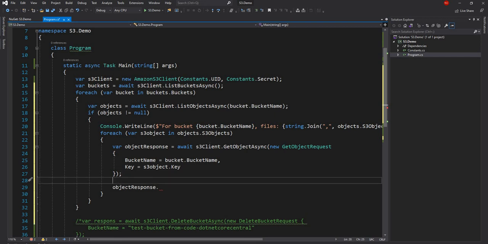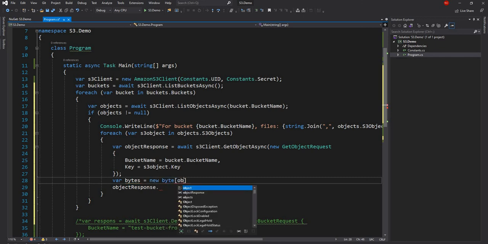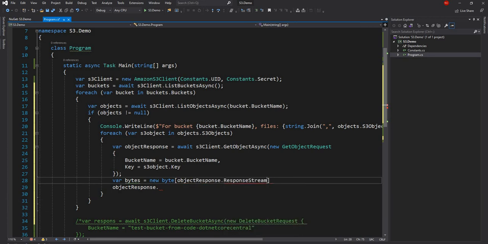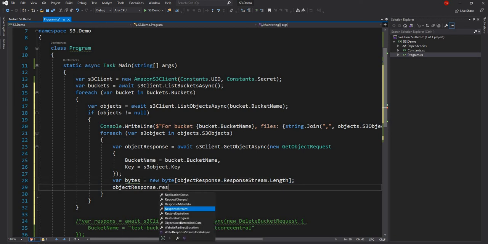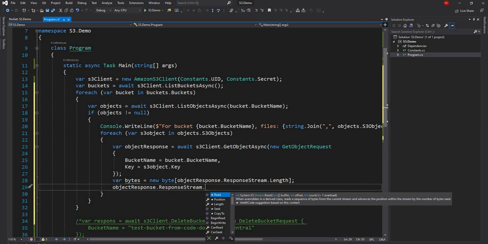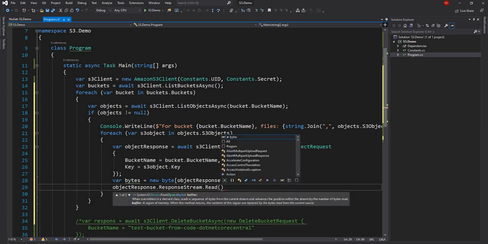So for that, we can declare a byte array, and the byte array length is going to be object response dot response stream dot length. Then we can say object response dot response stream dot read, and this will read the sequence from the current stream into the buffer.